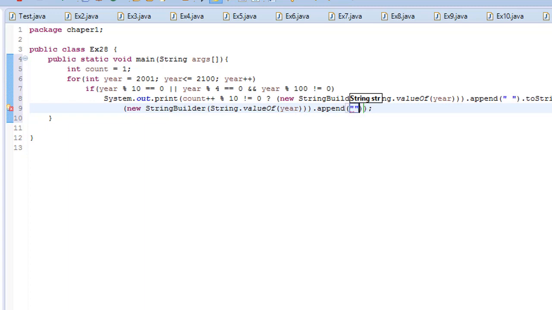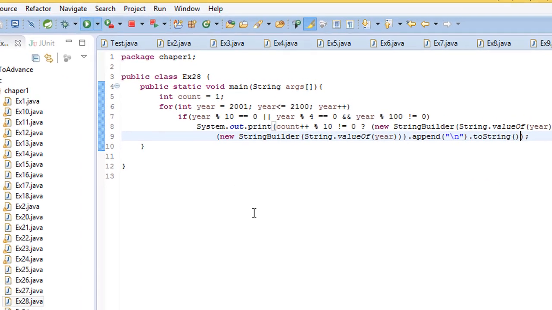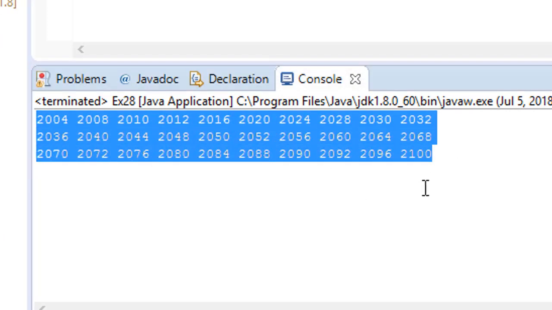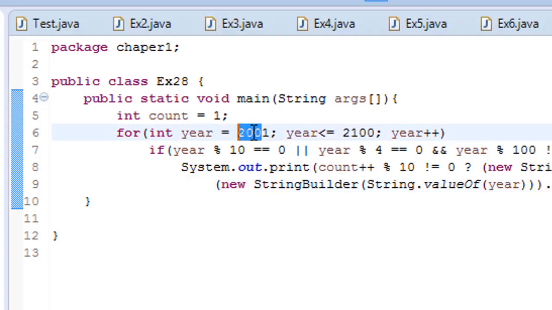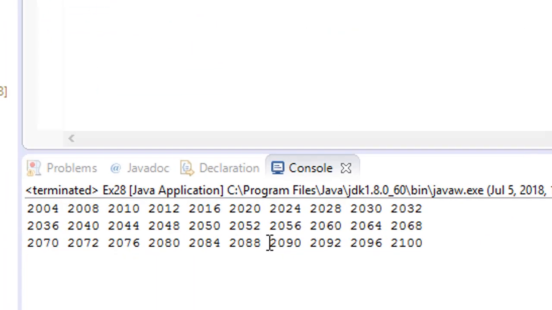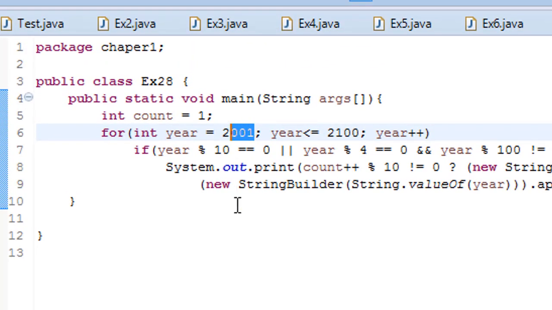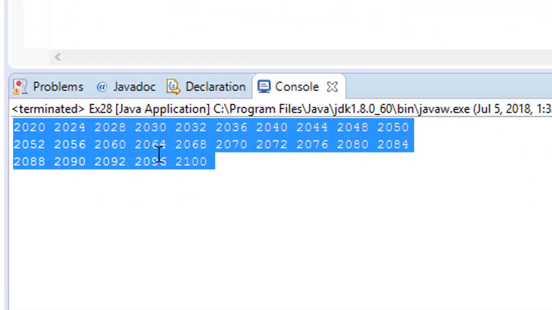First of all, let's print a new line here. And then the string. Okay, and we save and we print. So you can see between this time and this time, there's a leap year here. So if you start from 2018 to this time, save, you see these are the number of years we have.